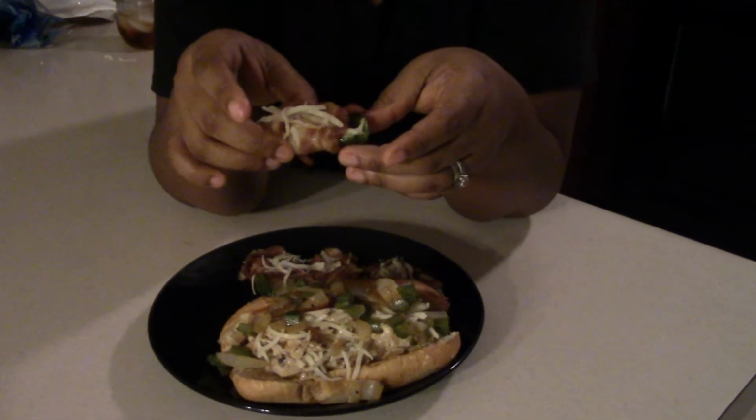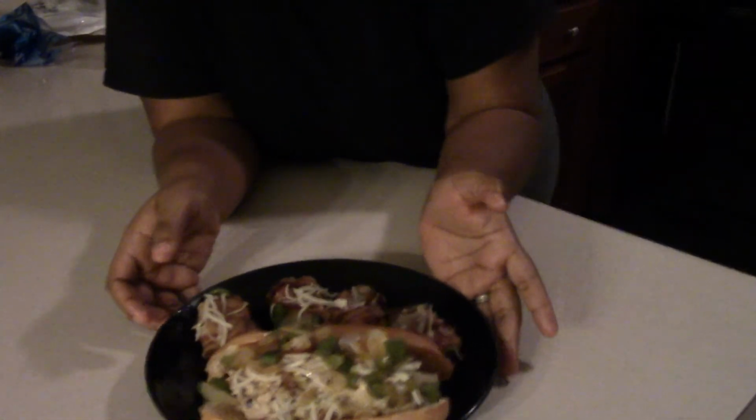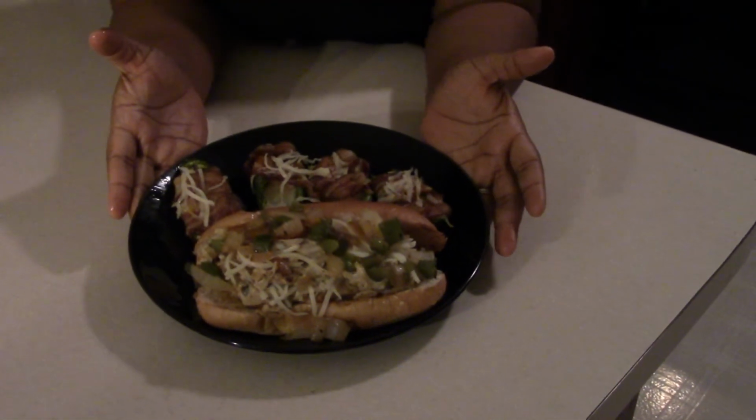Okay, y'all, we are back, and we have the Philly chicken with onions, green peppers, and then we have the jalapeno with the cheese and the bacon wrap. So this is the finished product.